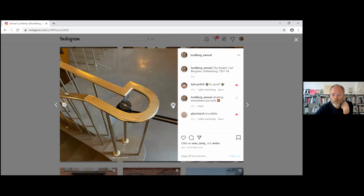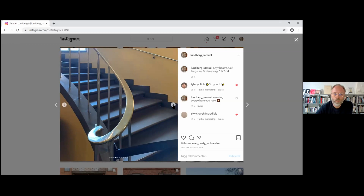And of course, this is one of those stairs that you have in post-19th century theater and opera buildings where people from different levels, perhaps they bought different tickets, come out on different levels, and this is just before they go into that black box of the theater, they see these exquisite spatial drama and these details.